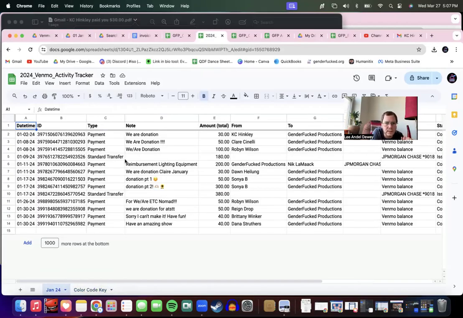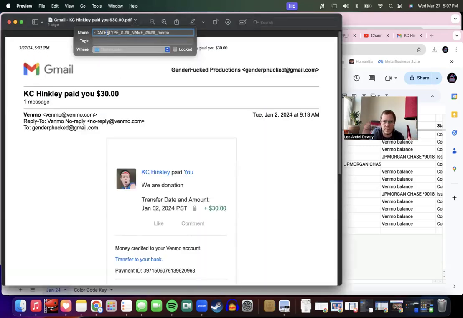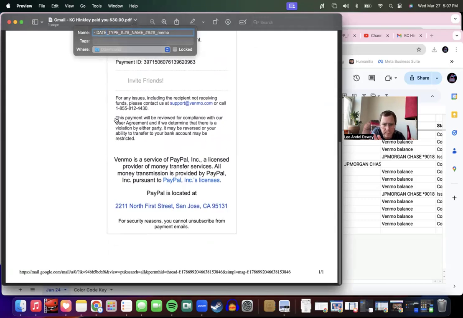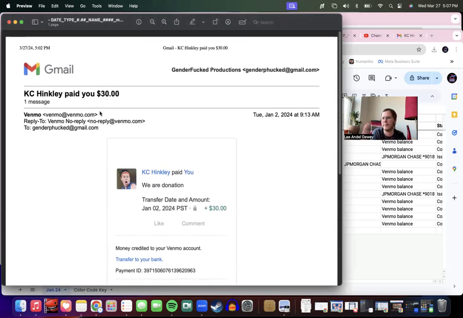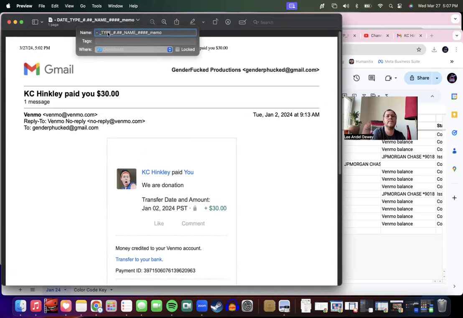Date 1/2. Okay. So it looks like what I'm looking for is the date and time on this tracker matching the date that's in your PDF. So let's go back to the email. It looks like we've got transfer date and amount, we've got the date of the email, and let's scroll down so we can see what else this email says. Great. Scroll back up. So everything agrees with January 2. So let's go ahead and put in the date.